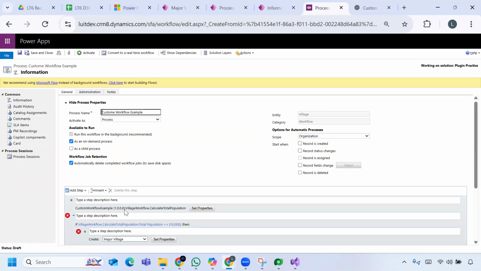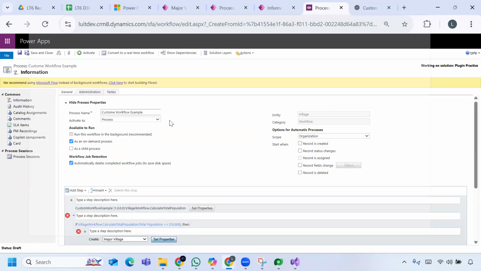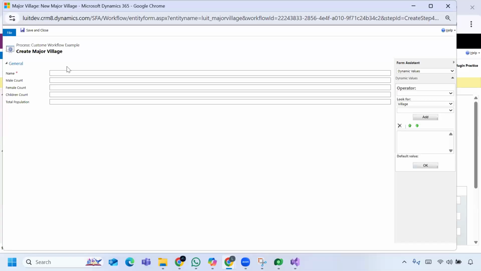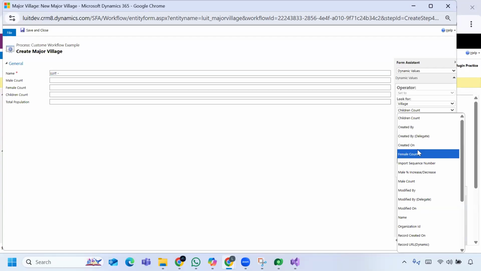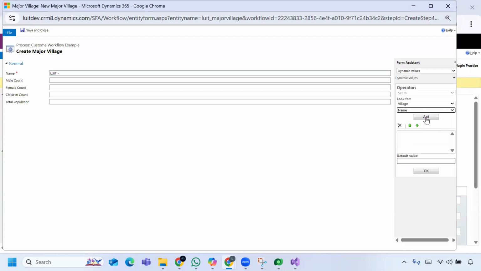Okay. Now click on set properties. Now you can see the columns, because we just created them, right? Village name. I'm using something like LUT hyphen, some static text. After that, I want the same village name, which will also have some name, right? So I will be using that. I am concatenating both the static text and dynamic text.